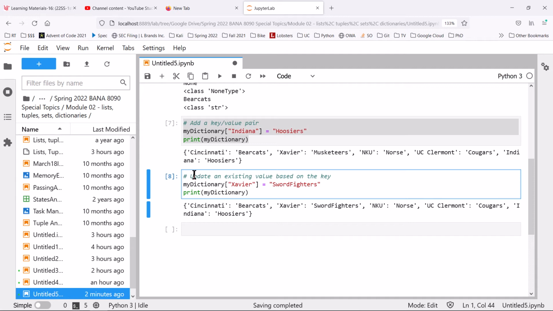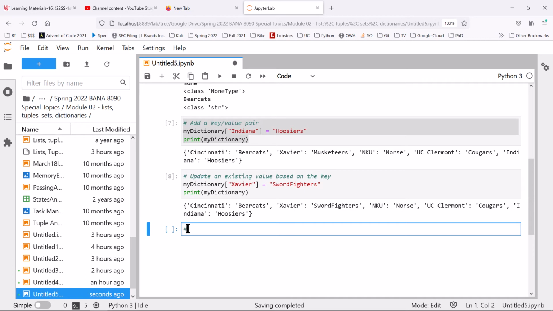It's a rudimentary database. How about iterating over the contents of the dictionary? Now, we've learned already that we can start a loop with the keyword for.